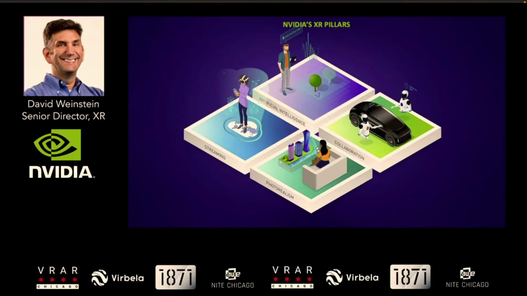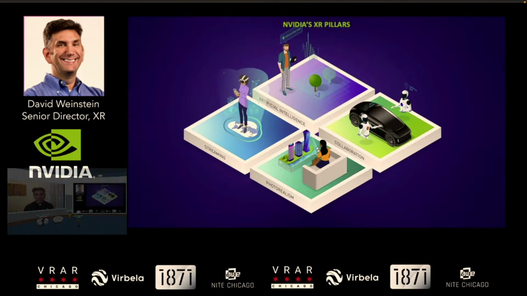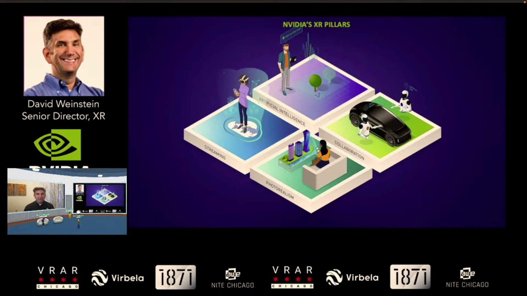Obviously we make the GPUs that many wonderful immersive and non-immersive graphics and AI experiences run on. Increasingly, NVIDIA also creates platforms, tools, and SDKs to enable a whole developer community to build on top of.